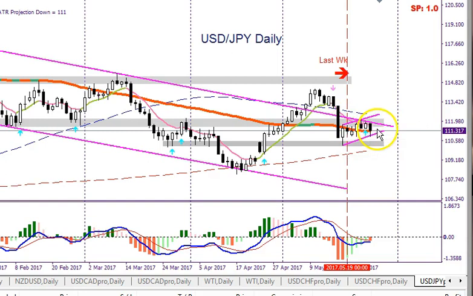Here you can see price is kind of all over the place. Price is above the 50, but below the 100 and above the 200. So it's kind of stuck in mid-range here. Right now it's sideways, but it's just stuck. We really have to wait for further evidence to either the upside or the downside. So again, we want to wait for a break of the channel and the 100 to the upside, in which case the next resistance would be a test of the previous swing high here, or we want to wait for a break to the downside.